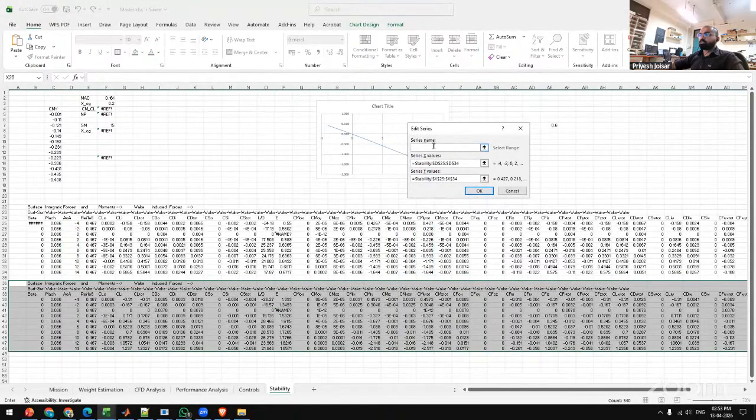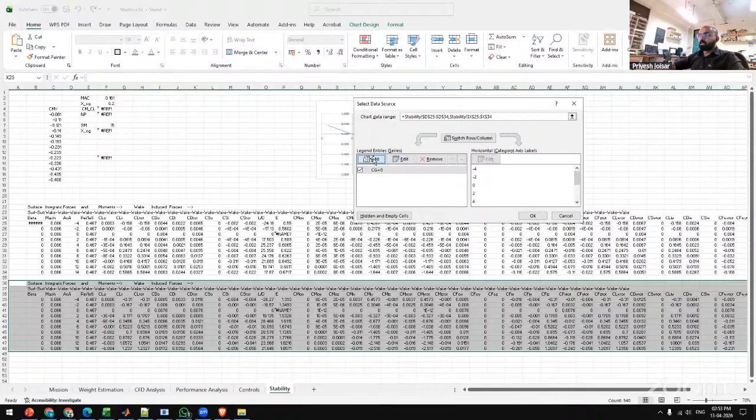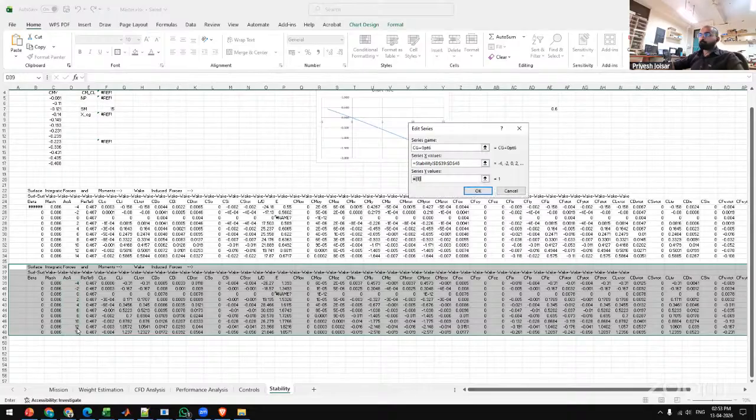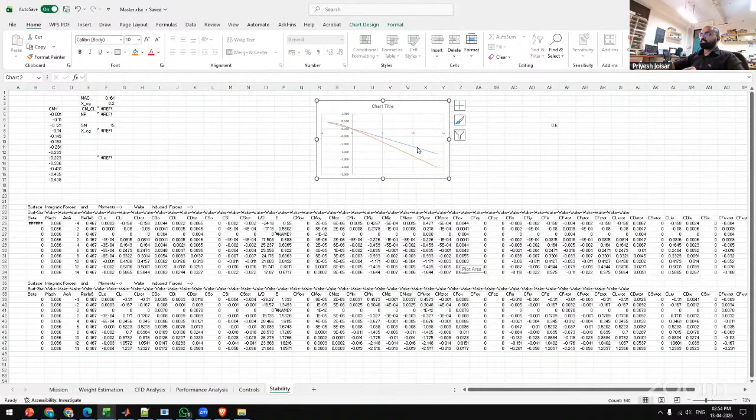So let's say I select data. This data was CG equal to 0, 0, 0. Now again add, my CG location is 0.6. X will be my angle of attack. My Y will be my CMY total. So what do you think? How should the graph look? My stability should decrease. So let's see. It got increased. My stability got increased. Why?